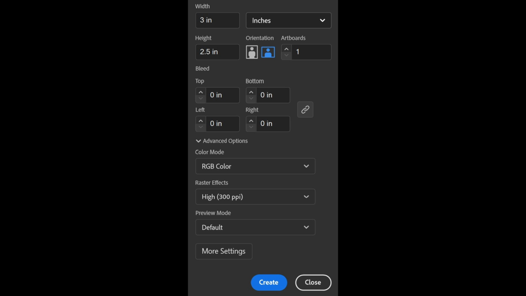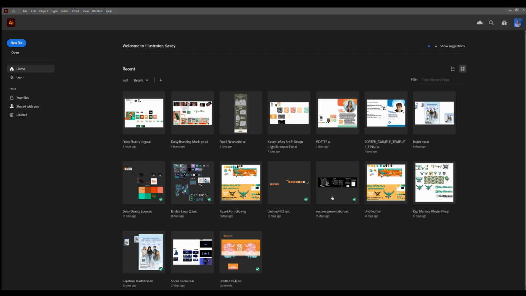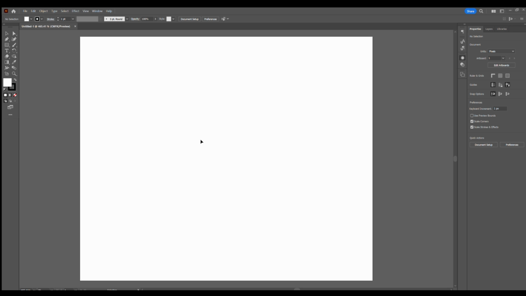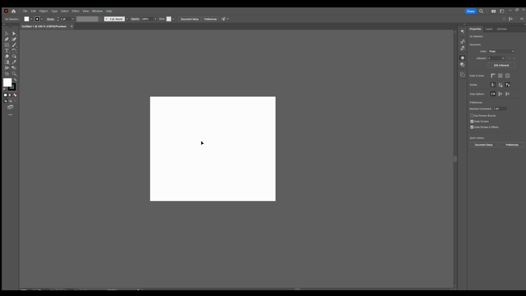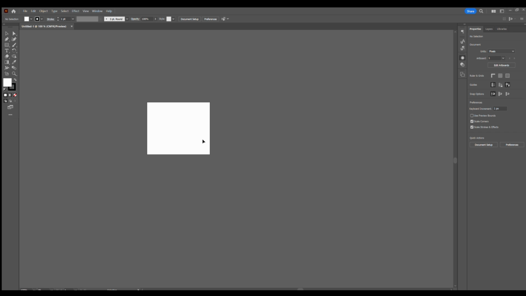You want to make sure that you have 300 dpi or ppi for pretty much everything you make. I've never not done this. It is just a much better quality, so just always make sure it's on 300. And if you're printing, then make sure that the color mode is in CMYK. So we're going to start this artboard here, and it is in pixels now, but it's supposed to be 3 inches by 2.5, which I don't think is a standard business card now that I see it, because that looks like a weird shape to me. But that is 3 inches by 2.5 inches.